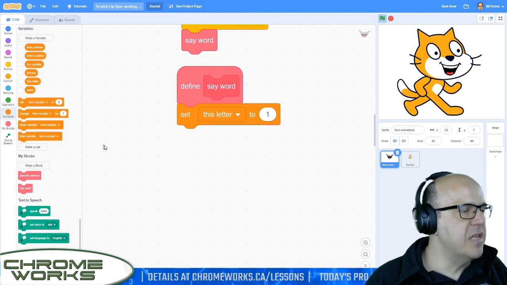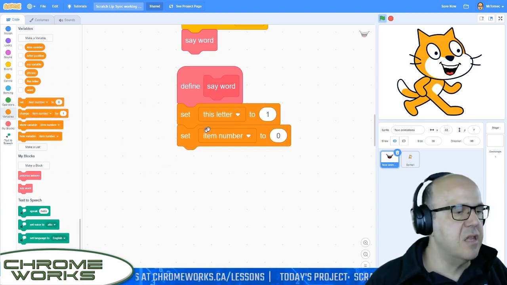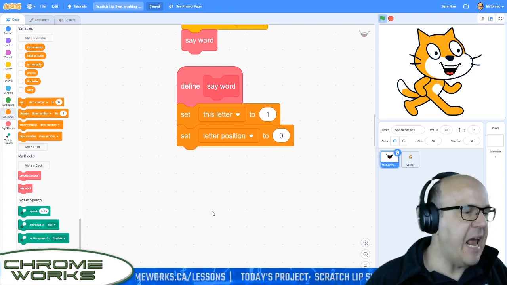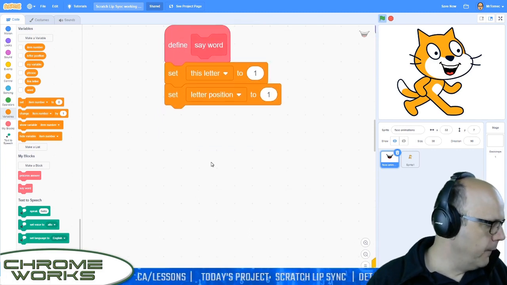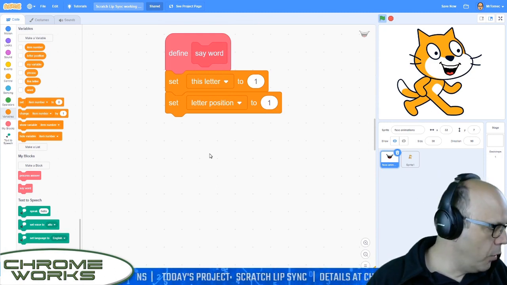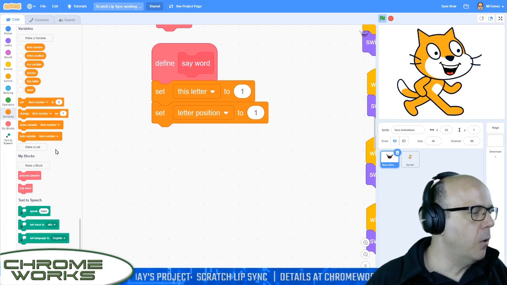Set letter position, which is the position where this letter is going to be. So we're going to set a new variable called letter position. And again, we're going through this letter by letter, I think, and that's what we're doing here. So we're going to repeat. Oh, okay, so this is where it actually processes the word, right? Okay, repeat for the length of the word.